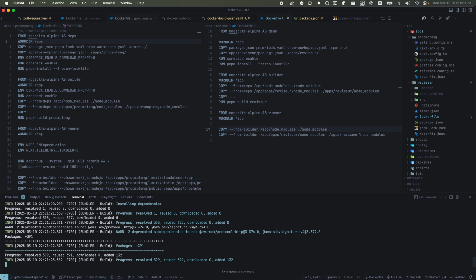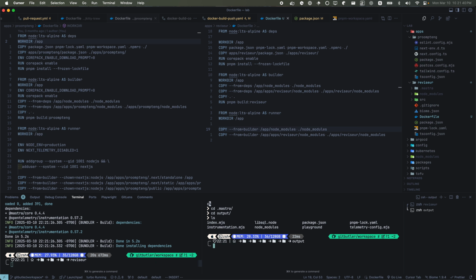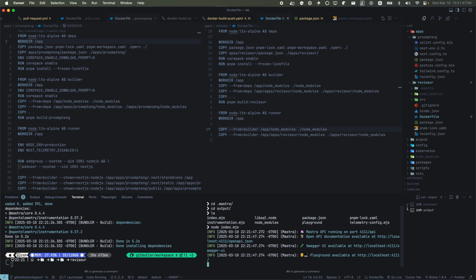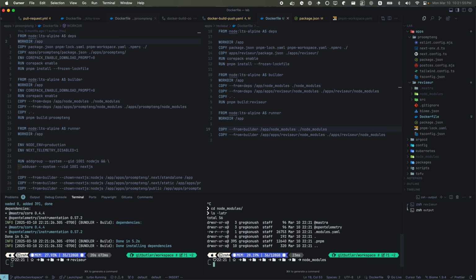It's gonna build. And then inside of the master output folder, there is gonna be the server index.mjs, right? So basically what I need to do is just run index.mjs, right? And that will work. And then if I go to node modules, I'll just check if there are truly node modules or some symlinks or something. So let's see.